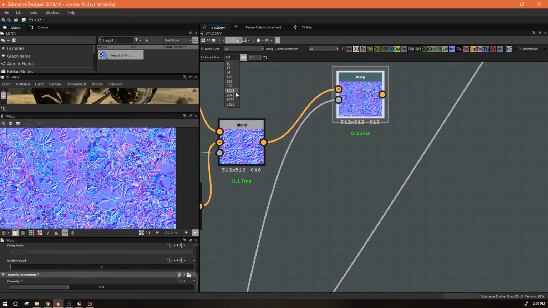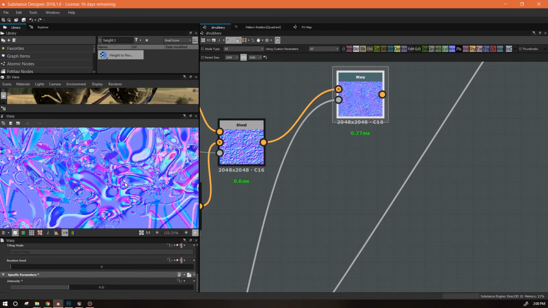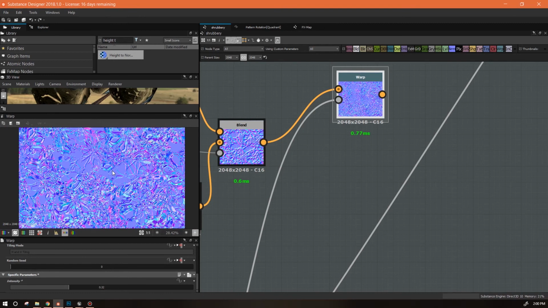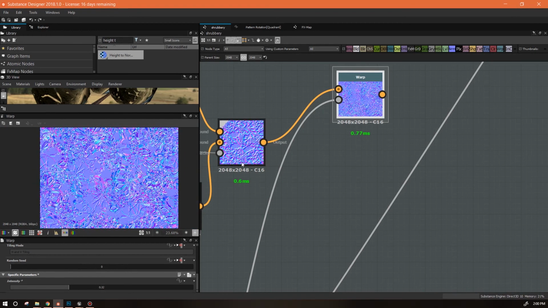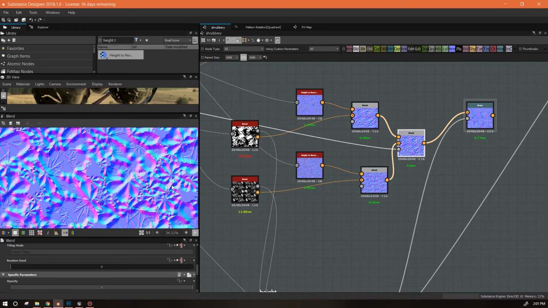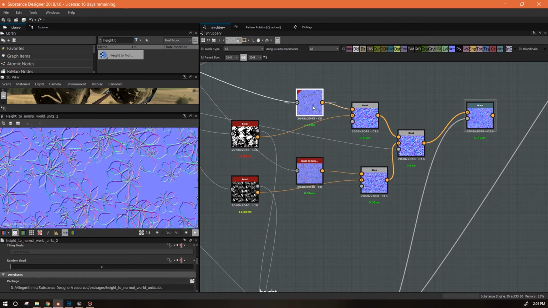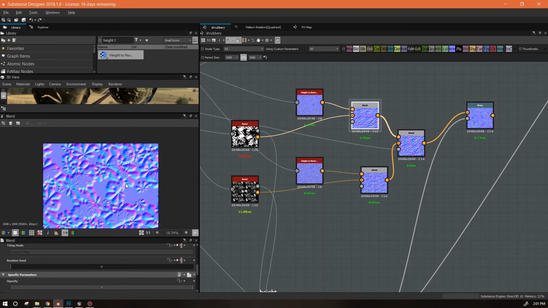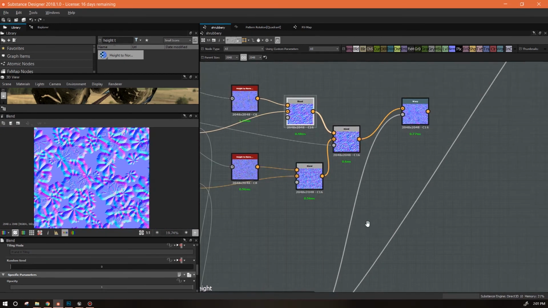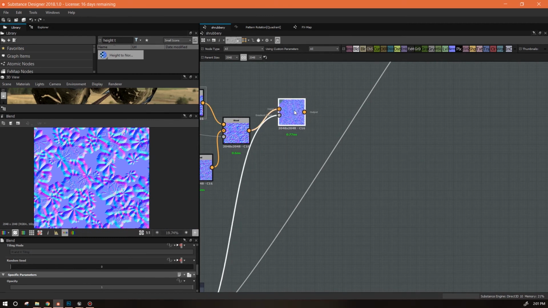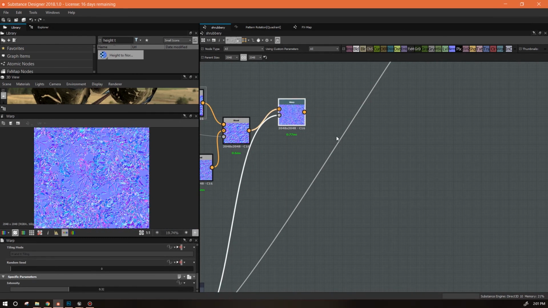I just realized we never changed our parent size, so let's just up that to 2K. It'll make life nicer, and we're actually correcting for the size that we're going to be using it at. It does change the way these interact with each other. So I mean, it still looks okay. I'm not going to worry about this until we actually start looking at the details of what the normals are doing. But yeah, it still looks okay.